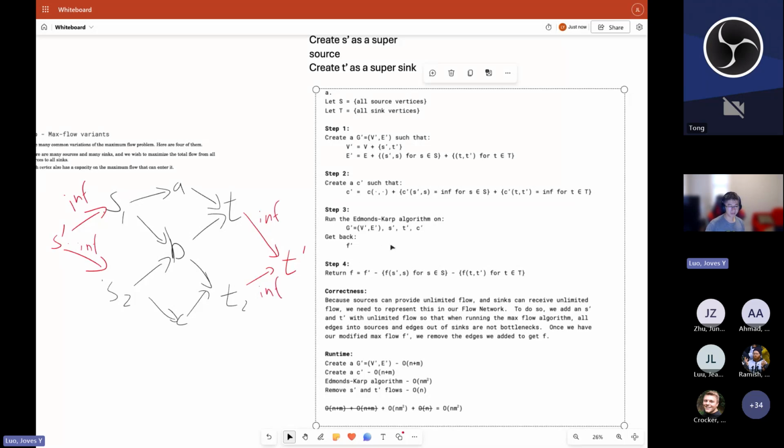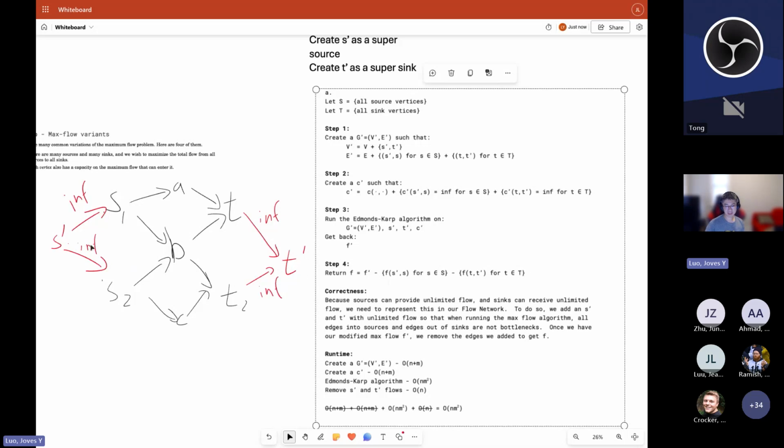And then we can run the max flow algorithm, and that gives us a solution, which we then take back, and we subtract the flow for all these new edges because we don't care about them. Okay.